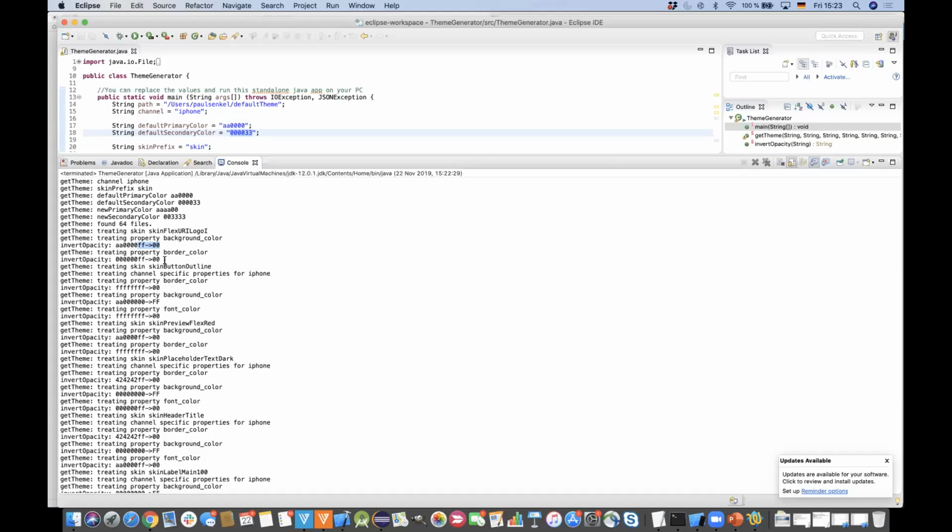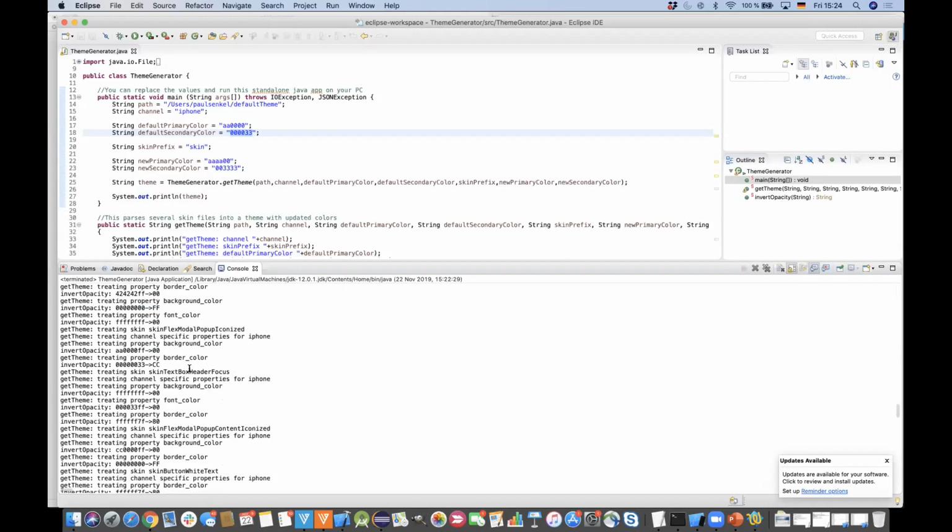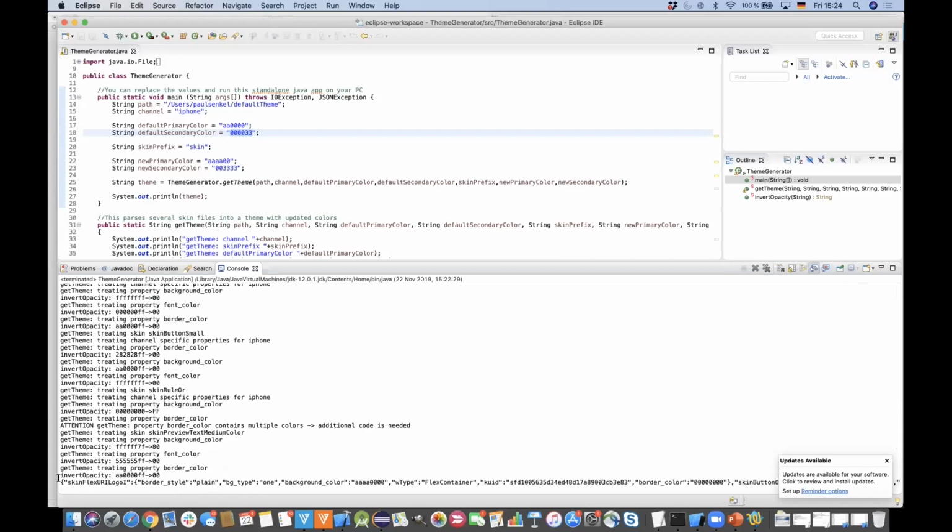Now, if you're creating your JSON theme from scratch and you're not parsing, then you don't have to search for a color code, replace it, and strip off the opacity value, twist it around. But in my case, where I'm passing the actual existing theme, I have to do that. So at the end, the result is a full-fledged theme, which is one big JSON object with the name of my skin and then the representation of my skin.